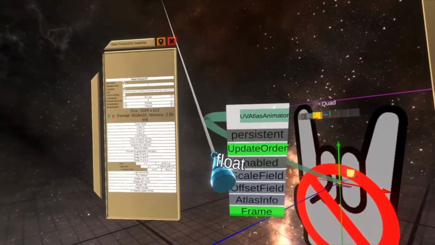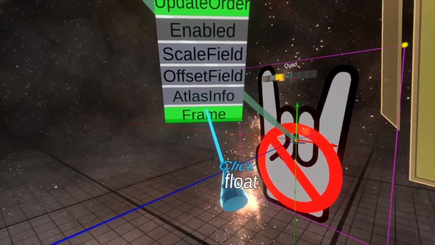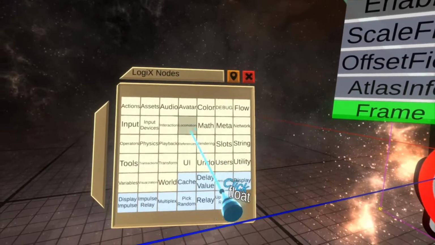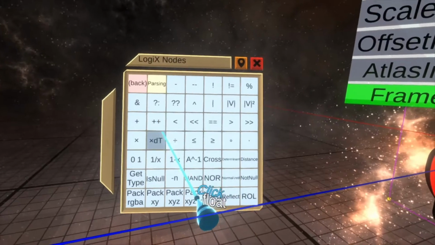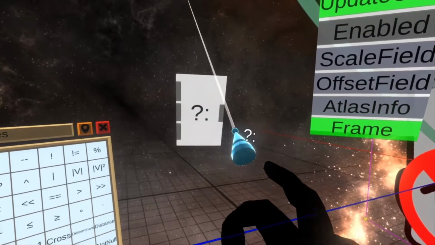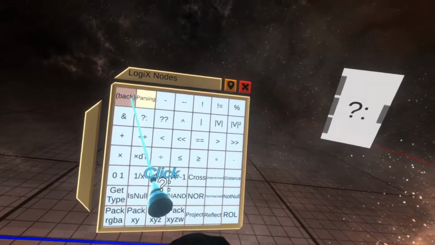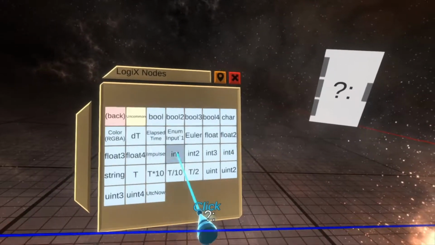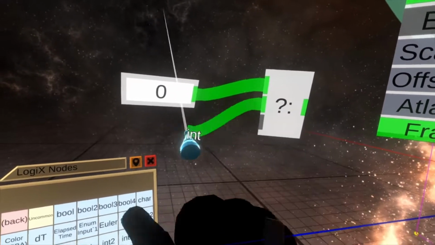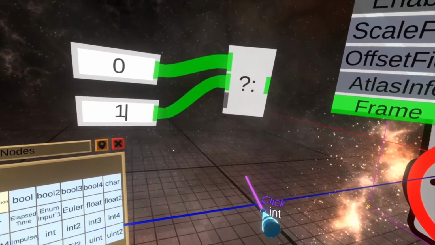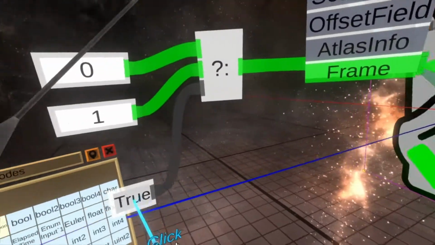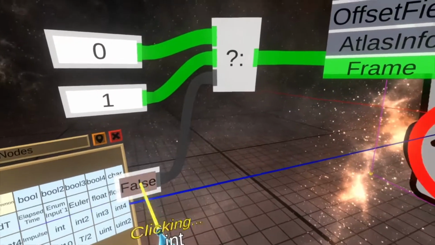If we pull this out, you'll see here there's a frame property at the bottom. And what we can do here is we can plug in the question mark colon node here. So this is an operators question mark colon. Spawn this in, and then we'll need input int, and then we say here 0, and then here is 1. Plug this in, pull this out, and this will go from tick to cross via logics.